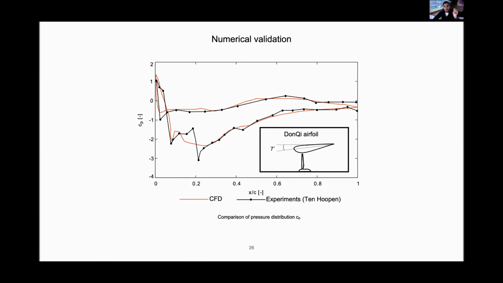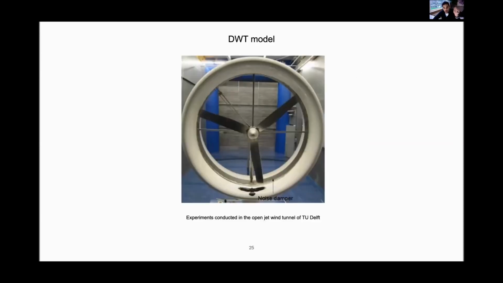Just for the numerical validation, we quickly tested our large eddy simulation results. It matches really well. If you notice closely, there is a bump or a drop in the experimental values, which is simply because of the noise damper, which I point out here, which is not modeled in the simulations I show hereafter.